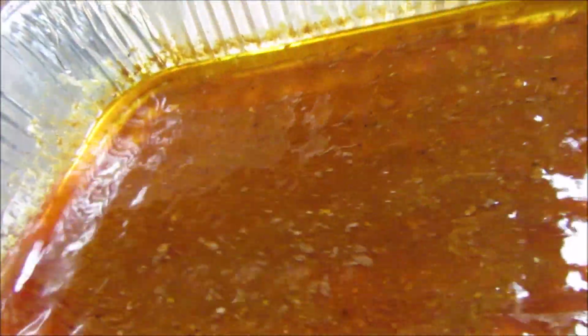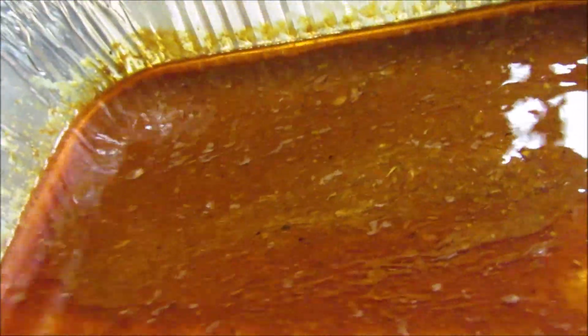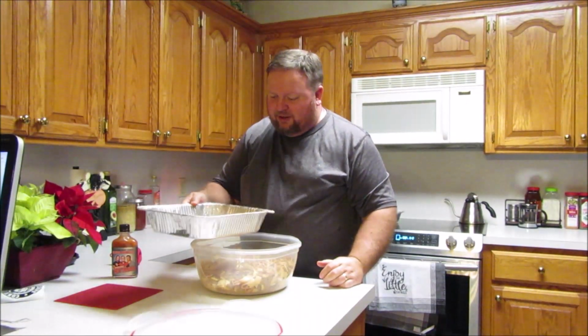Okay, there's what you end up with. You can tell there's a lot of spices kind of settling in here. The reason I don't do this in a saucepan is I would never get all that seasoning out. So I do it in one of the baking pans that I'm going to bake this in when I get done mixing it. That gives you a look, kind of what you're looking at with the hot sauce in it. Here's all of our dry ingredients. I'm going to kind of shake all this down.